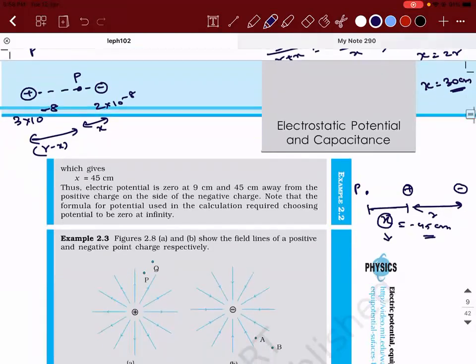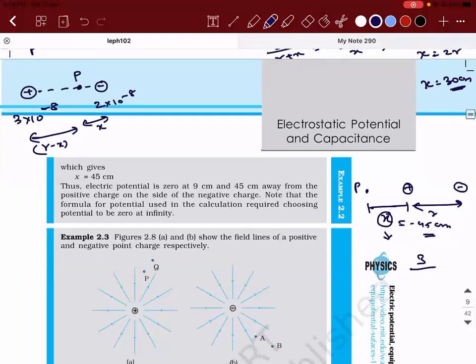If I have to do it in one step, you will get something like this: 3 divided by x is equal to 2 divided by r plus x. This is what you will get. They are in the same ratio. Sorry, they are proportional to each other. Is there anyone having doubt in this? You're clear, right? Nitin, you're clear? So next time, if there is a problem of this sort, even you can solve it.